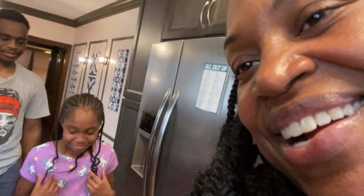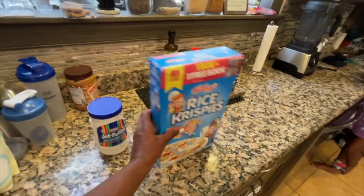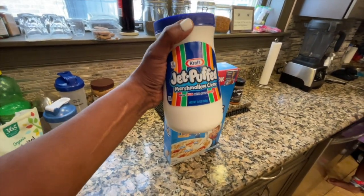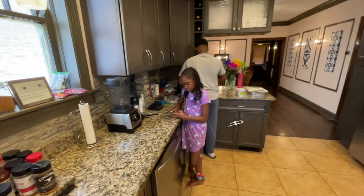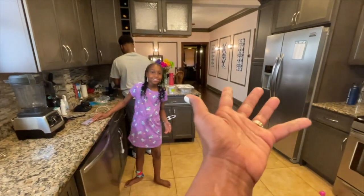And there, that's Joe. And where's Hailey? There's the pretty girl. Are you ready to make these Rice Krispie Treats? Yes. All right, so let's see if we have all the ingredients. I think we have everything. We have the Rice Krispies. We have some jet puffed marshmallow cream. I'm not sure how that's gonna work. And I think we need butter. Do you wanna get the butter out of the refrigerator, Hailey?